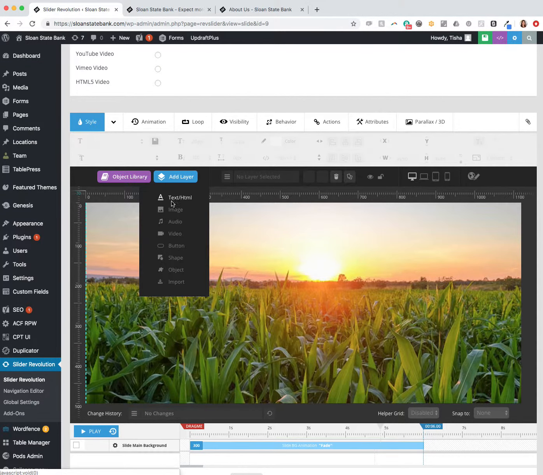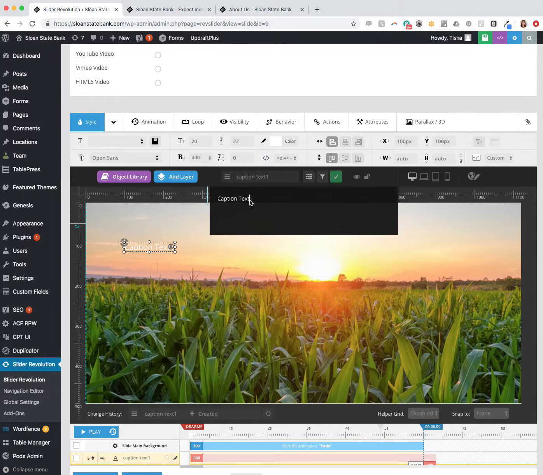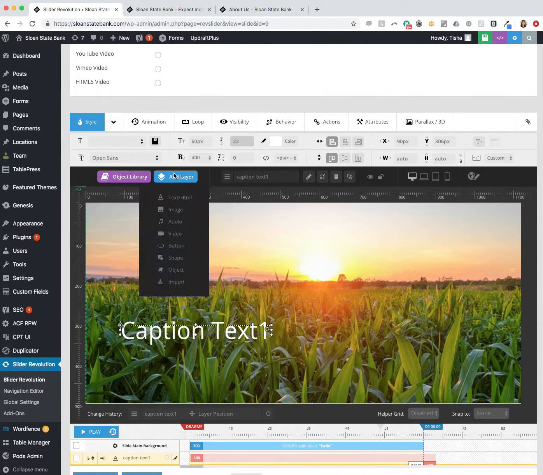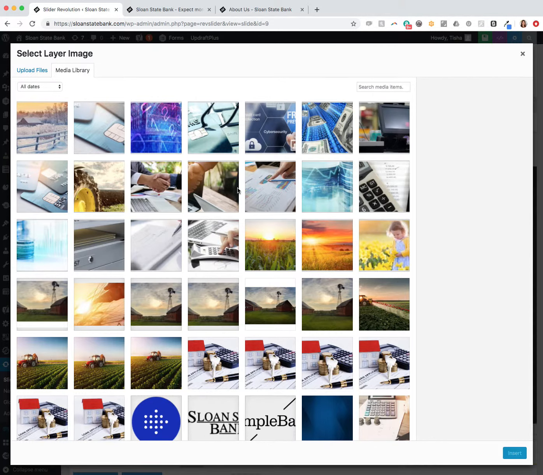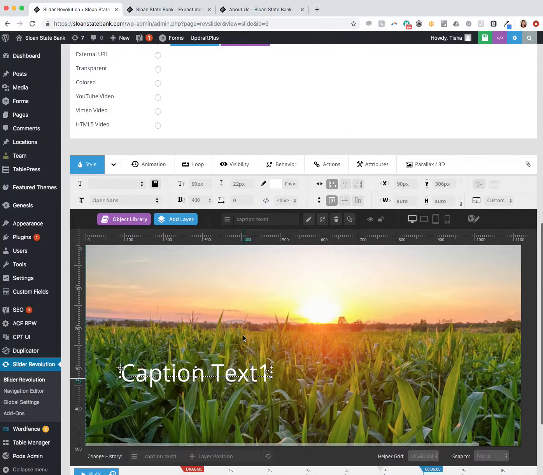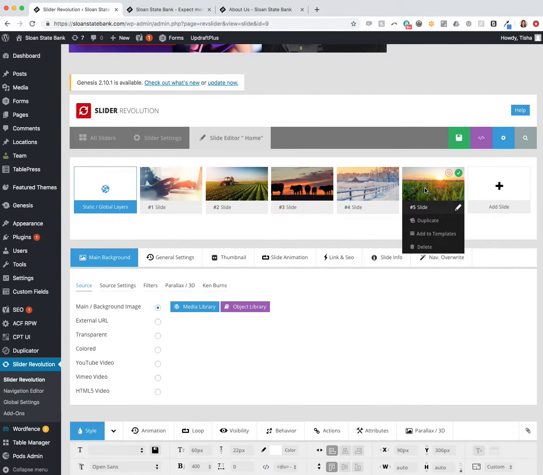You can add a layer with text and type in any text that you want. Drag that layer around, position it as needed. Certainly you could change the size of that. It's a little small right now. And change the font weight, all different things. Change the color of the text. You might want to add another image if you wanted to drop in a logo or a graphic over the top of that. But all of those can be added as separate layers. And then when you have that built exactly like you want, and right now that new slide will be the 5th one to play, then you can hit the Save Slide button, the green Save Slide button.